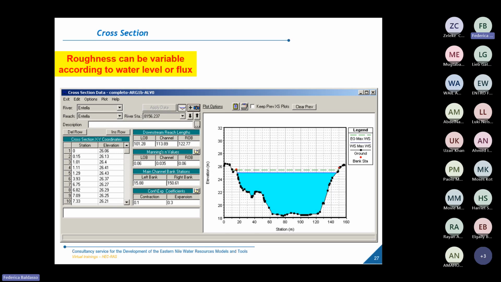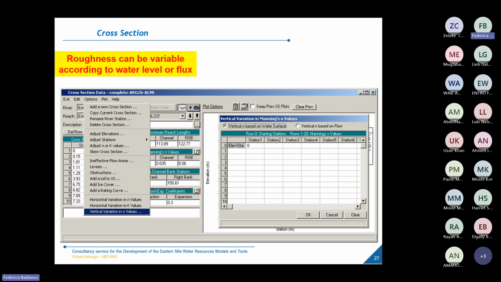Another option is that the roughness can be variable according to the water level or the flux. In this case, from the option menu, the user can select this option of vertical variation, and this window will open.